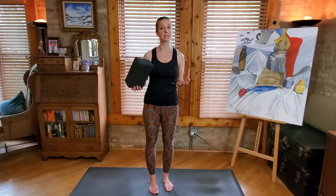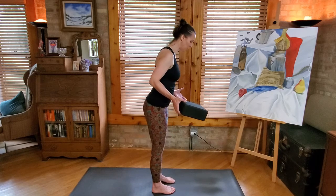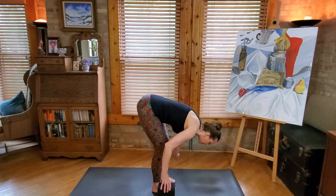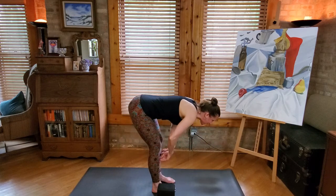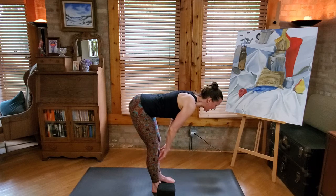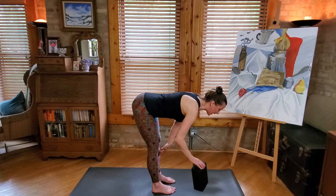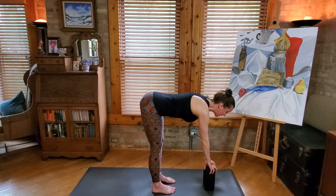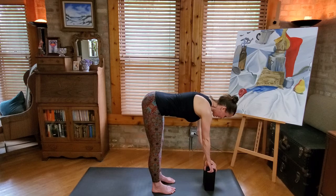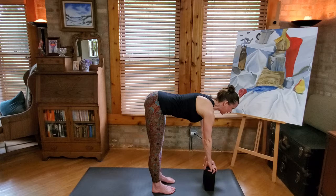We're going to work on warrior three and half moon pose — two very common basic standing balance poses you'll find in a lot of yoga classes. First, we're going to stand in the center of the mat and take this to a forward fold, Uttanasana. Feet about hip distance apart. Bring your fingers to the shins and take a nice flat back — Ardha Uttanasana, or half forward fold. A really nice long spine, flat back, head reaches away from the tail. Now we're going to add in our block, put it under our fingers and under our nose. The goal is to use the block to make our arms as long as our legs, so that with hands on the block our spine is long and we've got a lot of right angles: from leg to torso is a right angle, from torso to arms is a right angle, and the back is flat with the head reaching forward.